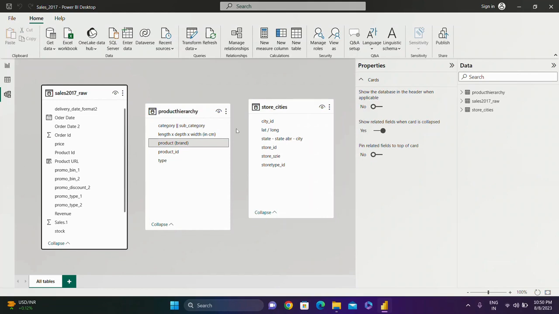I want to generate a report where I get the product ID, product name or the product brand, and also I want to see which state that product is available in. Something like this I want to capture. So first of all, before getting to that report, I need to bring up some connection among these. Because right now, suppose I don't have any relation and I plan to create a report, what will happen? Let's check it out by moving to our report view.